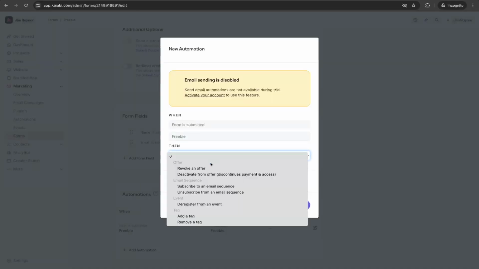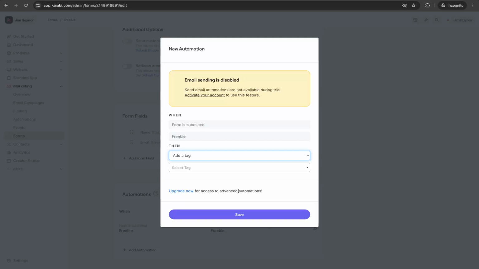And just a quick little bit here, these advanced automations would be conditional logic. So it would be add a freebie tag if something else was occurring. So if they had a different tag, or if they checked a box on the form. So your form might be like, do you like pizza or do you like burritos? And you might have a different freebie for someone who likes pizza compared to who likes burritos. And so then you would need to upgrade to the, not the pro, the growth plan in Kajabi.